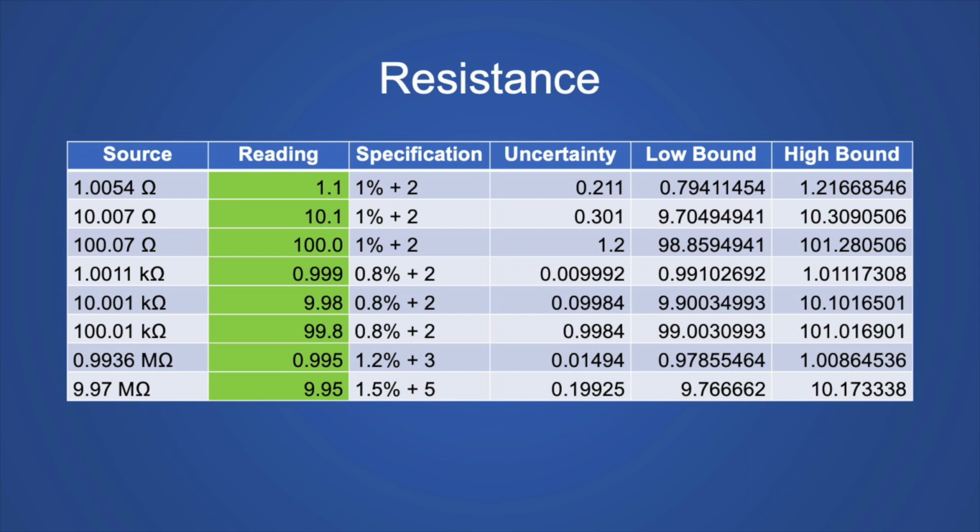The specification is from the manual, and the uncertainty is basically what the specification turns into as an actual value that you would plus or minus to show you what acceptable values are. So, for example, the 100 ohm resistor, which is 100.07 according to the Keithley, is 100 according to the Unity, and it's at least an even digit, plus or minus 2. So that means that you have an uncertainty value of 1.2 ohms. So when the Unity reads the resistor at 100, it could actually be anywhere from 98.85 to 101.28, and they would consider that still within specification.